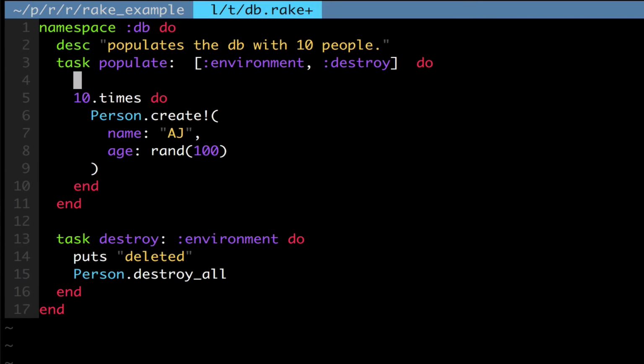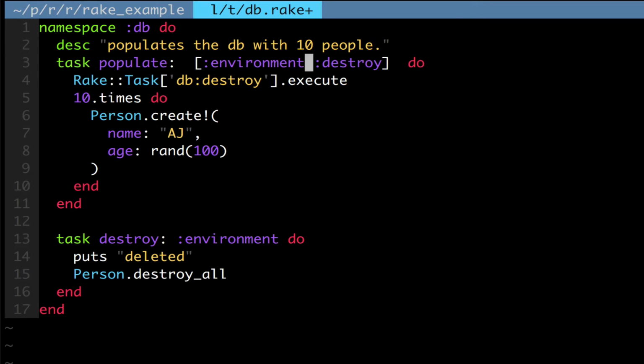Another way to run Rake tasks is I can simply use the Rake class that has a subclass of task, and what I can do is you can just tell it what you want to run. So I can tell it to run db destroy, and then I can tell it to call that task, and then I also have to tell it to execute this. Do not forget that.